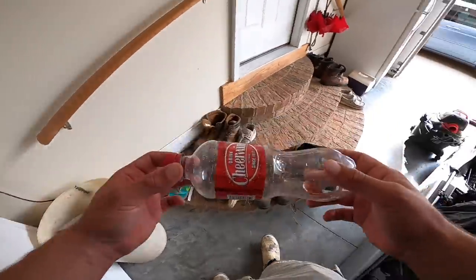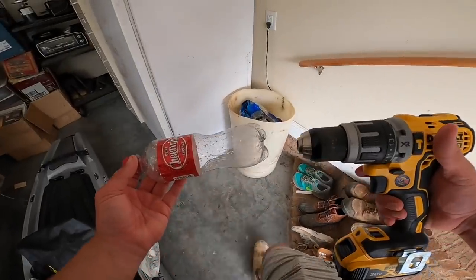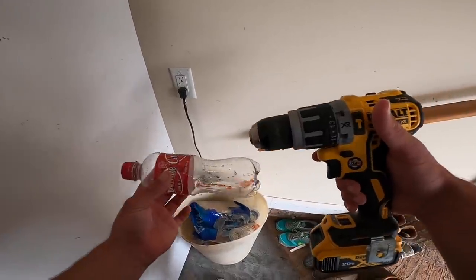All right, so I think I just had a genius idea. I have to use the drill, like we had said. We're going to use the drill, and we somehow have to incorporate line into this. Well, if we use a spool of line, the line's not going to wind up on there like it's supposed to. So we need something with a little bit of a taper.